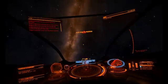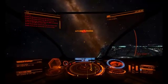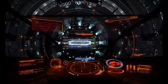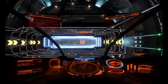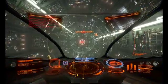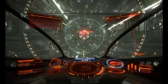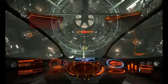That's the one thing I do like in Elite Dangerous, is that they can take over your ship and auto docking. Now a lot of people say the docking computer is rubbish. I absolutely love it. As you can see, I've had no problems whatsoever of any ship size up to the Viper Mark IV at the moment, so we will hopefully get the same results when we do the bigger ships.